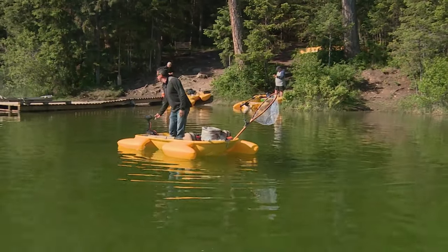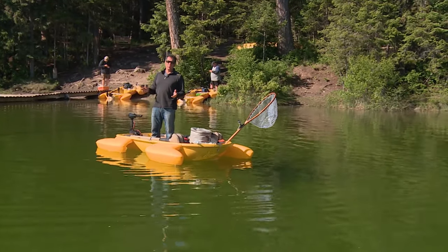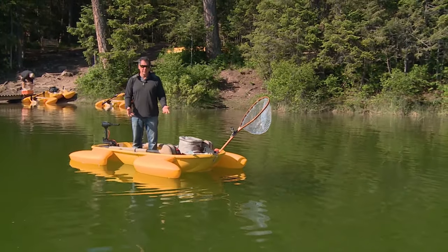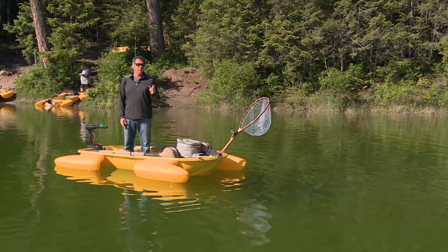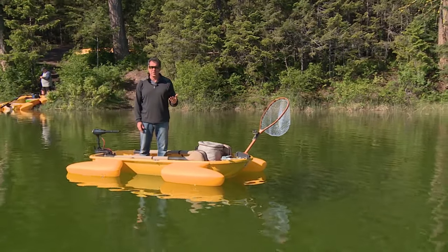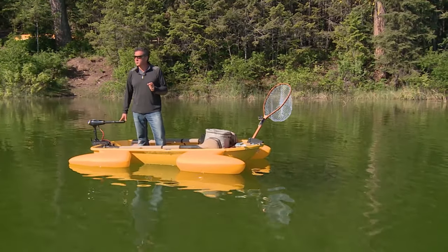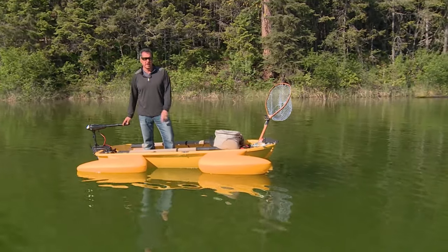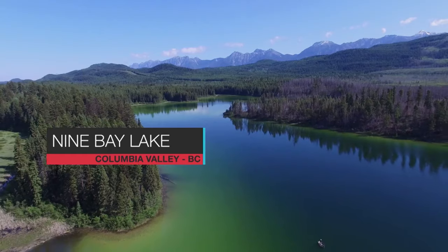We had such a great day yesterday with the Tequila Booby on the flat. Today we're going to try it again at Nine Bay Lake — a beautiful lake over here in the East Kootenays near Golden, B.C. There's a lot of sedge coming off; last night we saw a lot of caddis. When we have caddis, diving caddis work well. The margarita booby — it's got the green, it's got the white flash — actually imitates diving caddis. If they continue to feed on the shoals, I'll switch to margarita. We might also get into chironomids or some emerging sedge or diving caddis, which is a cool way to fish. Let's get out here and see what we've got.